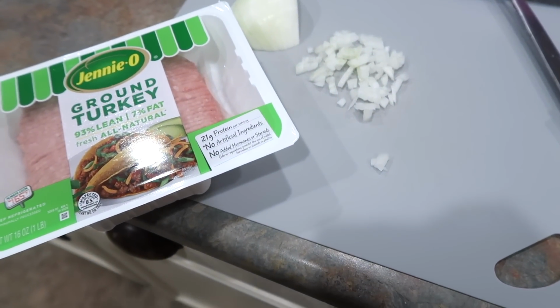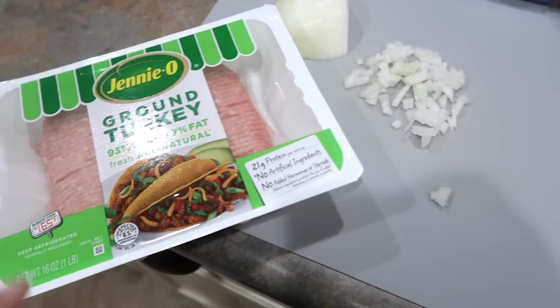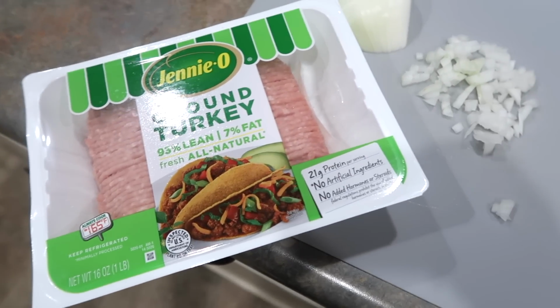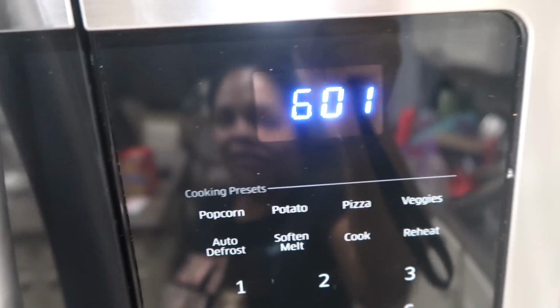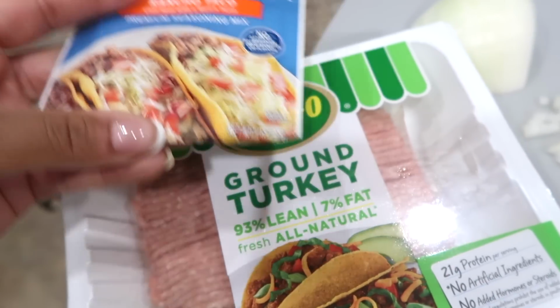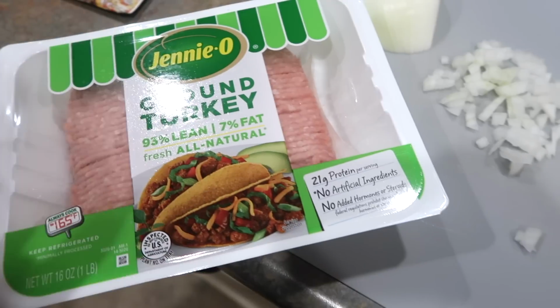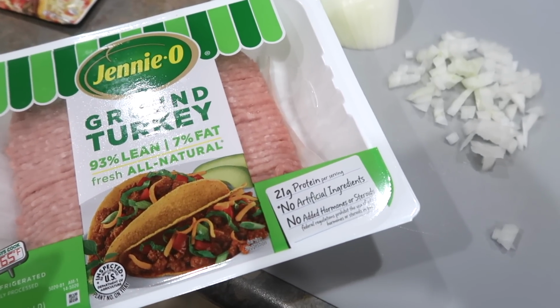Good morning, you guys. Happy Tuesday. It's Taco Tuesday. So I'm currently getting out all the fixings. I am going to cook some ground beef at 6 o'clock. I just cut up some onions. I have my taco seasoning right here, which I'm not going to use all of for this. But yes, it's Taco Tuesday and my daughter requested tacos.